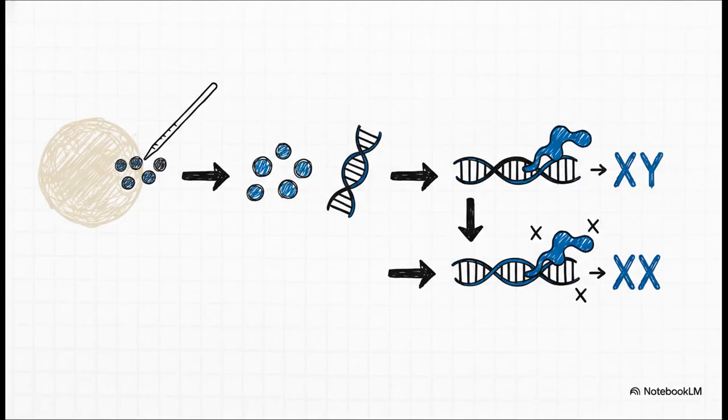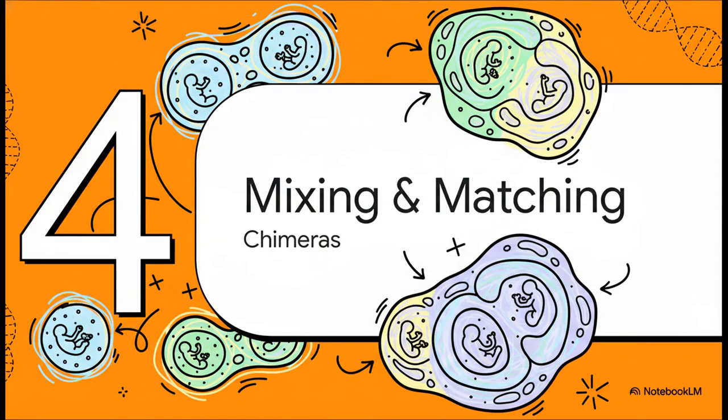So how do you actually read an embryo's sex? It's a really cool process. First, they take a tiny biopsy, just a few cells. They get the DNA out of those cells and make lots of copies of it. And here's the clever part. They add a special probe that is designed to bind only to the Y chromosome. If the probe latches on, you know the embryo is male, XY. If it doesn't find anything to stick to, you know it's female, XX. Simple as that.